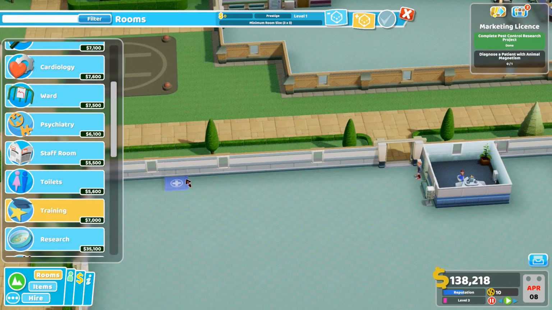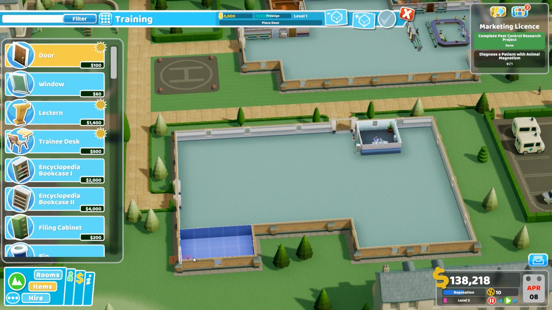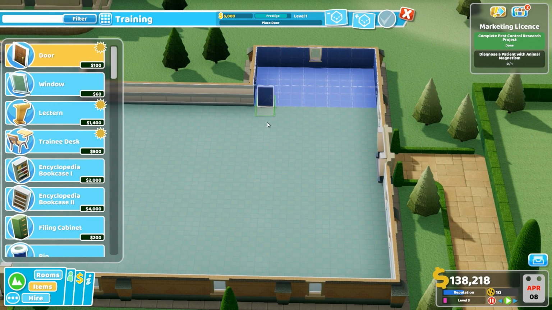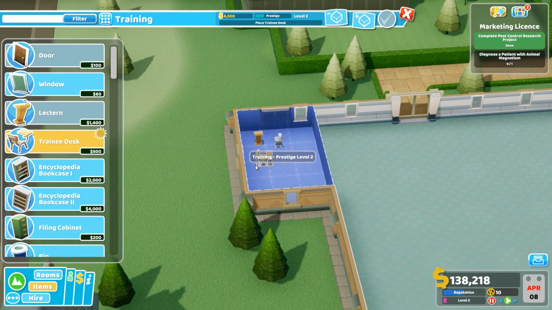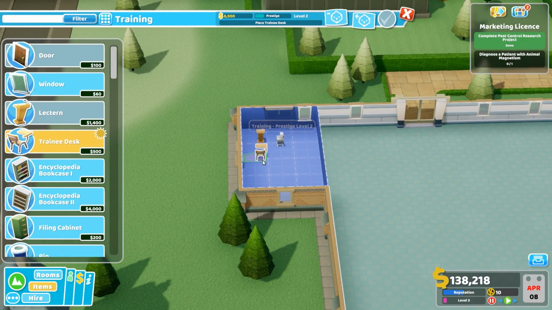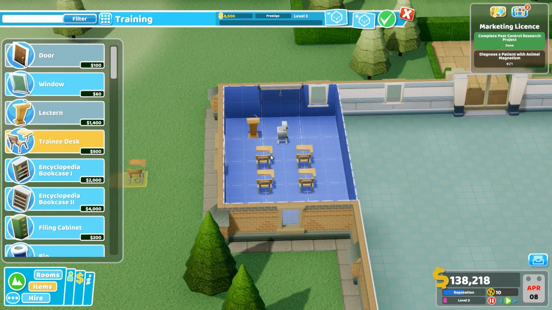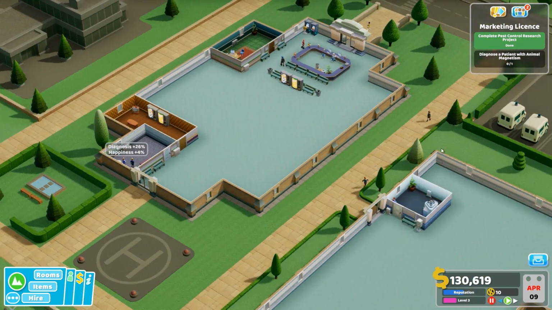Let's not overdo it on the training, shall we? Let's get a training room at the back here. I think I want it there. And just have 1, 2, 3, 4. And that's it, really. We can leave it at that. Expand all of this when we've actually got our hospital set up.